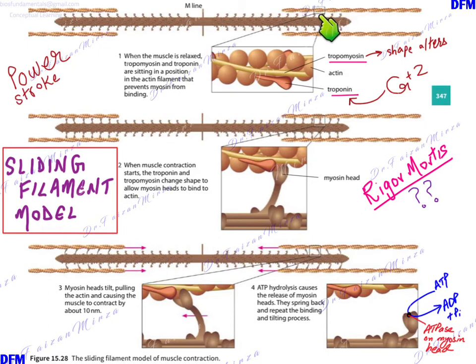This movement of actin along the heads of myosin is similar to singer surfing. Singer surfing is an example that I often give in my class to explain how the actin is sliding inwards towards the M line. You can picture the actin to be the singer in a concert, and these individuals are the people, the crowd in that concert. When the singer jumps onto the crowd, they use their hands and allow the singer to surf from one person to another, and the singer is seen moving along the hands of the crowd until the singer reaches the end of the auditorium or the arena. Since there is no one beside it, the singer cannot be handed over to anyone further.